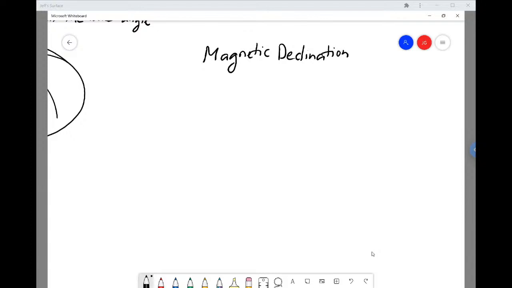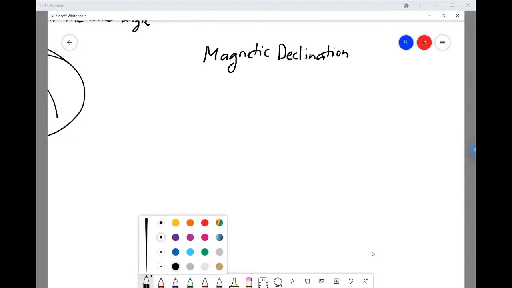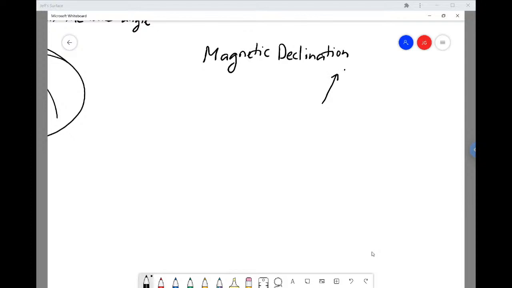And you'll actually see this on a good map. A good map will include this. So it'll have a compass rose somewhere on the map, and there'll be a line showing north, and then there'll be a subscript or some indication that this is magnetic north. And then there'll be another line that is labeled north, and it'll be geographic or just N or true north.